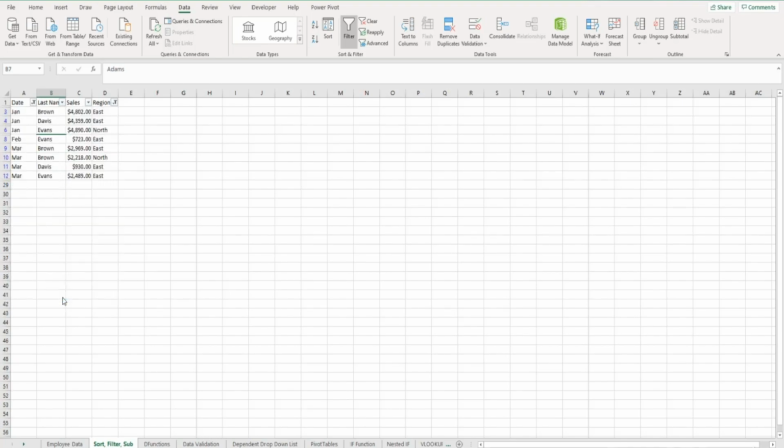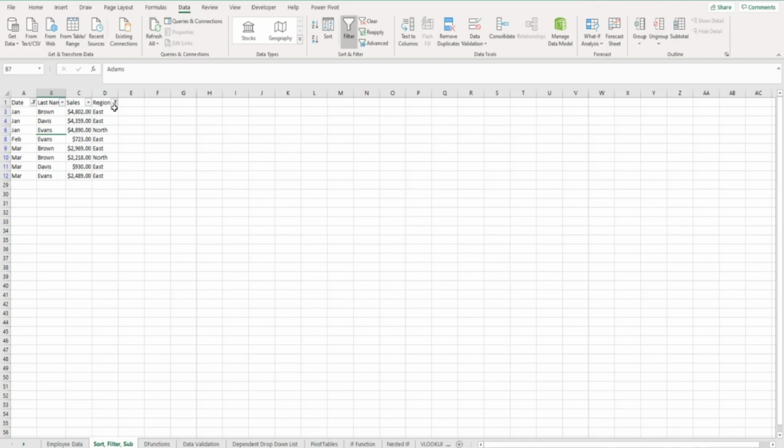And if I click OK, now our data set is showing January, February, and March, but only for the regions of North and East. Now currently, our date column and region column have this little funnel icon on our drop-down, and this is just symbolizing that we have a filter in place on these columns.